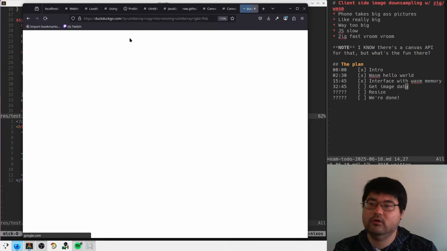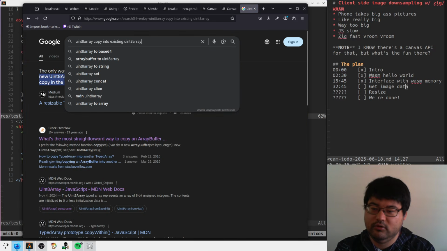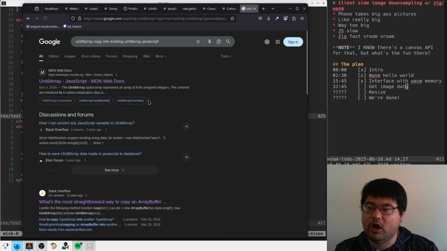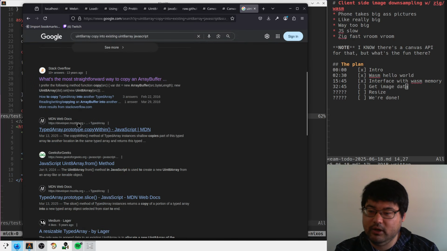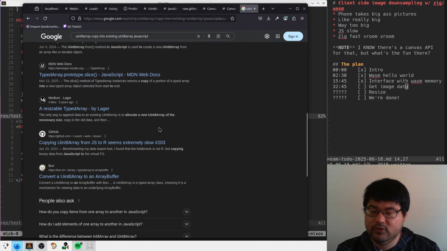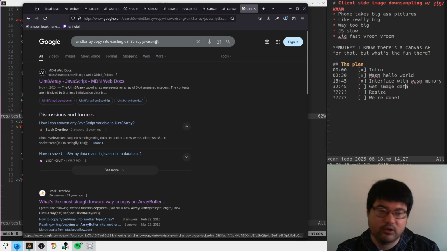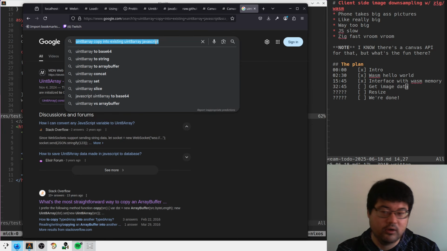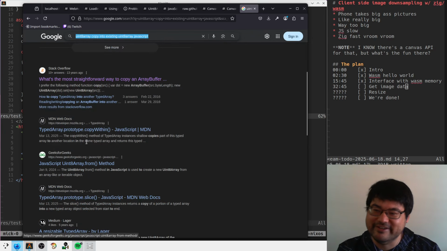I mean, copy within is close, probably. But this is in the same typed array. I want to go from somewhere else. Is this really not possible?